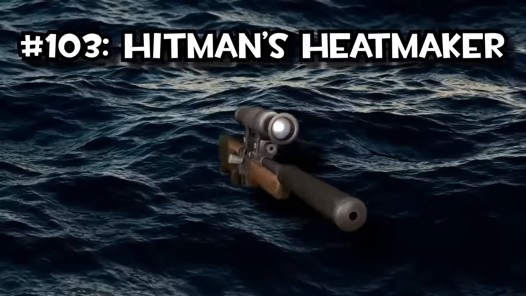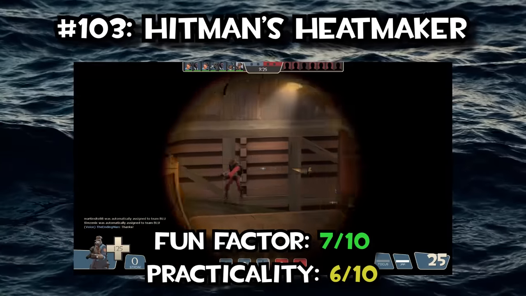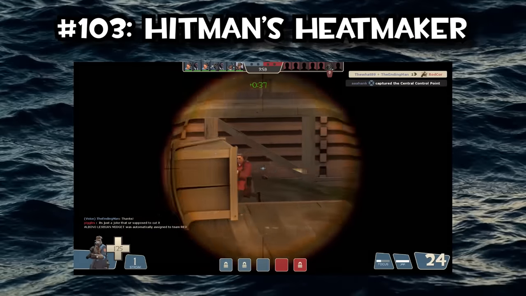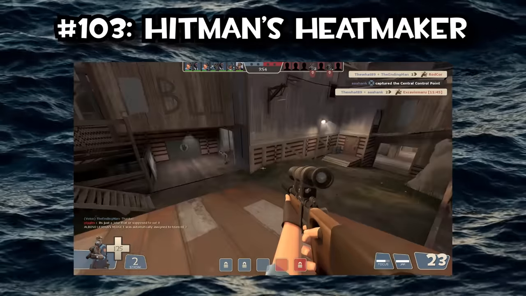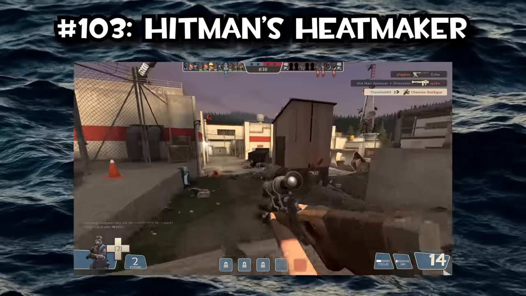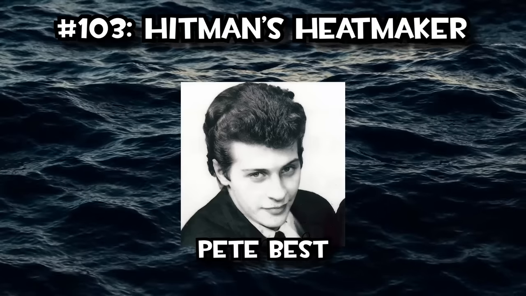Number 103, the Hitman's Heatmaker. A majority of the time, this thing is just a diet Bazaar Bargain, which lets you have regular small bursts of power compared to the prolonged power of the Bazaar Bargain, but most of the time the Bargain beats out the Heatmaker in practicality. This weapon also had the dissatisfaction of becoming the bot's weapon of choice, a cosmic unlucky fate that would put Pete Best to shame.